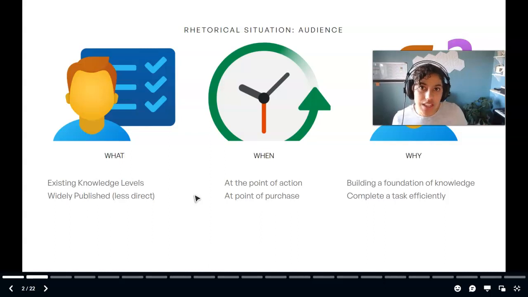Usually people are using these documents at the point of trying to do it, or just before. The other time is maybe at the point of purchase. So, we were spending a lot of time at Home Depot. We're renovating our house. So a lot of times we make a decision between maybe two products based on what's written on the package as far as the instructions.